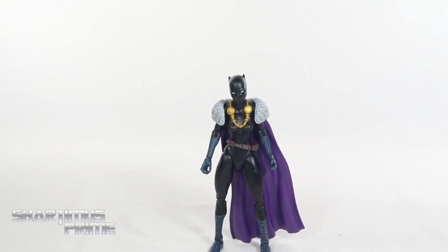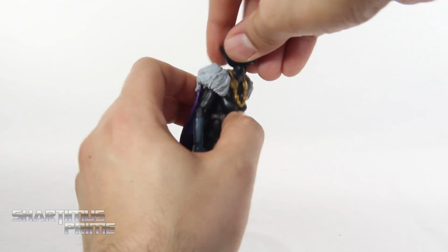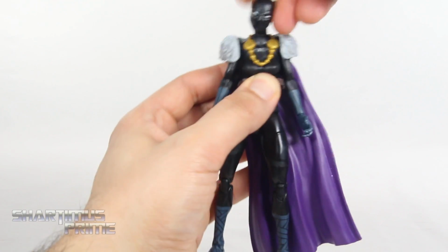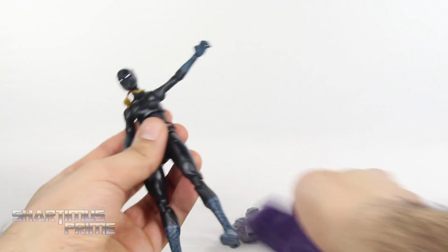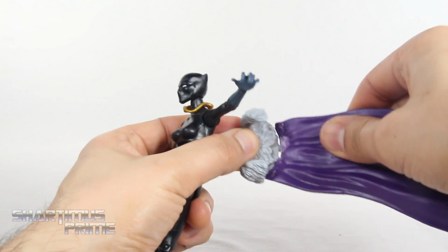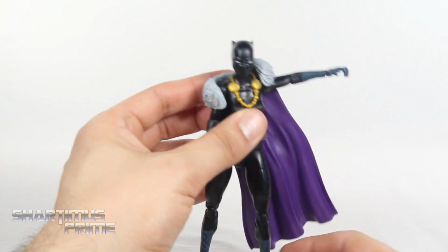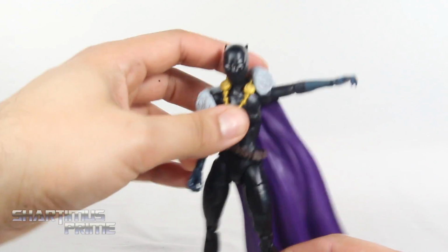Now there's no real surprise here for the articulation on this Shuri figure. You can get her to look up very far, which is great, and she will look down very far as well. You get side to side movement over here, and you get some head pivoting, which is great. Shoulders move outward, but there you go, knock over the cape like that. I mean, if this was still glued on here, it would just shift the whole cape off. So you can't lift her shoulders up without this getting ruined over here, which makes me want to remove it completely. You know, it just bothers me.